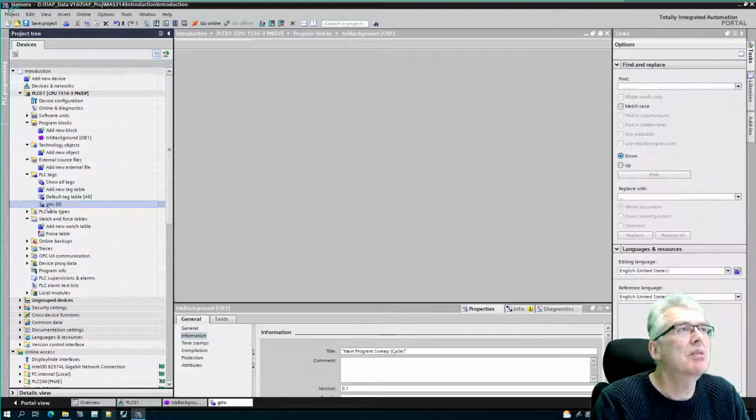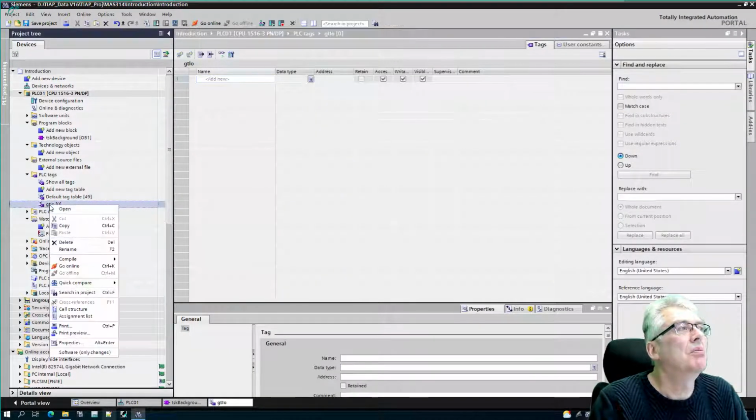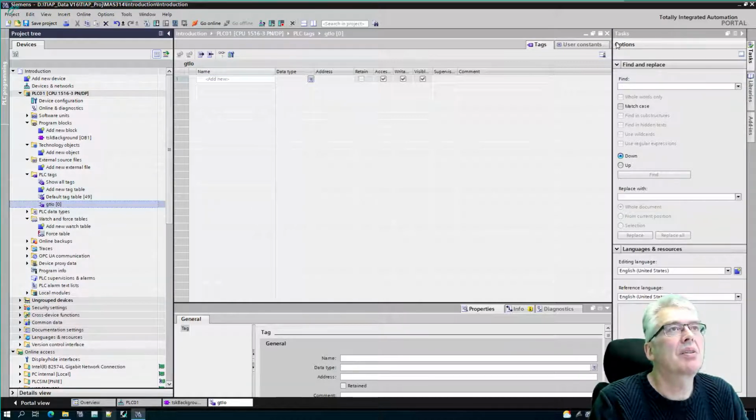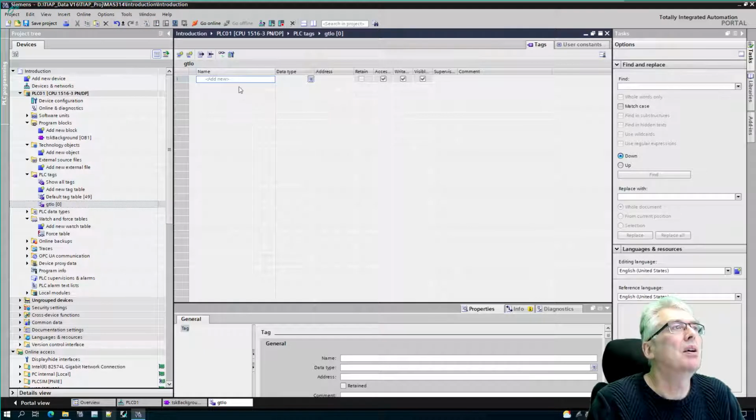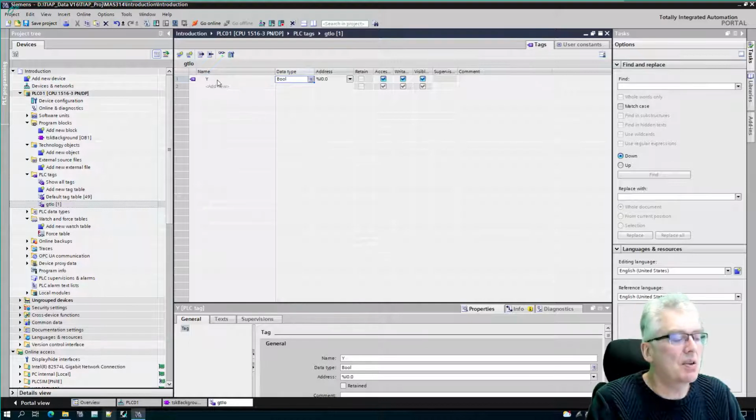So if I open this one, double click again, or right click and open, whatever. I can also rename it here, just by clicking twice on it. If we use an enter, it's also going to work. So what I want to do is set an output that I call y epsilon. Here I wrote y and used a tabulator, and then it suggests it's going to be a Boolean. It's going to be input 0.0. That's not important what they are called.